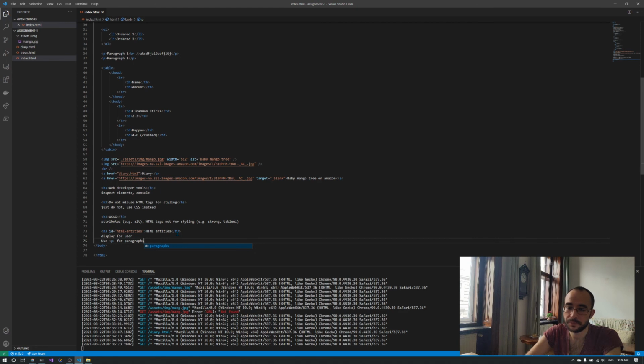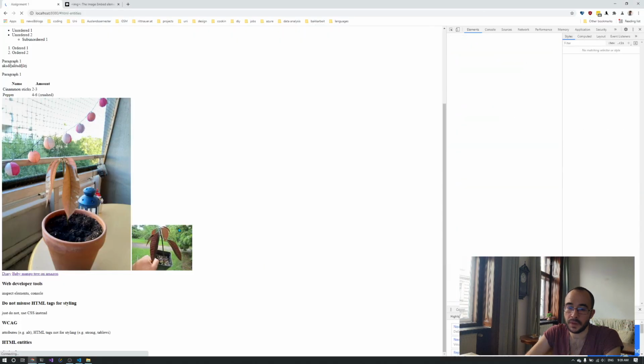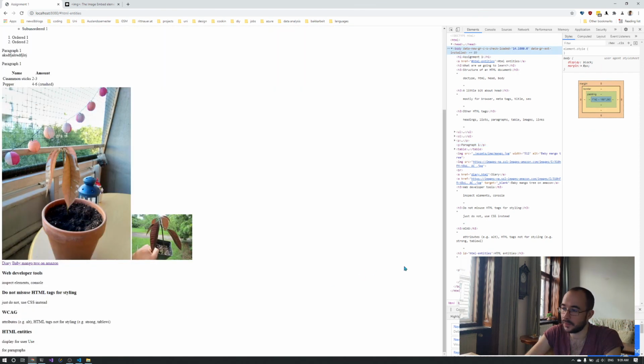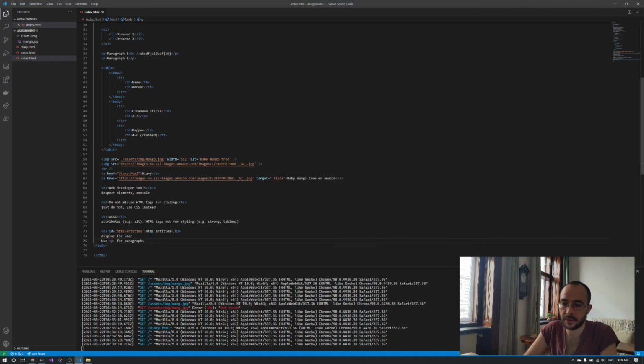Of course, the p gets interpreted by the browser, because the browser tries to interpret even broken HTML in a way to present it to the user.